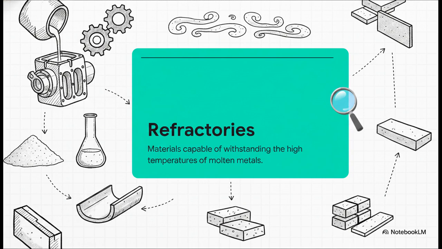To actually get those better surface finishes like we see in shell molding, we really need to talk about refractories. Refractories are essentially materials that can take a serious thermal beating without breaking down. By using very fine-grained refractory sands mixed with thermosetting resin binders instead of just basic clay and water, foundries can bake a thin, super-hardened shell. This rigid shell holds much tighter tolerances than green sand ever could, giving us gears and engine components that need very little extra machining after they pop out of the mold.